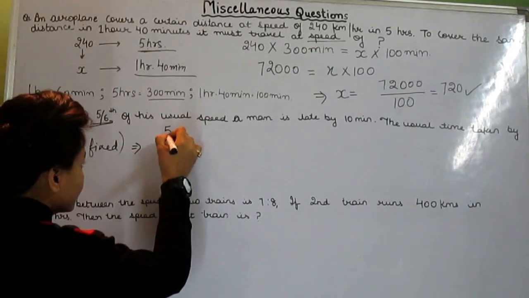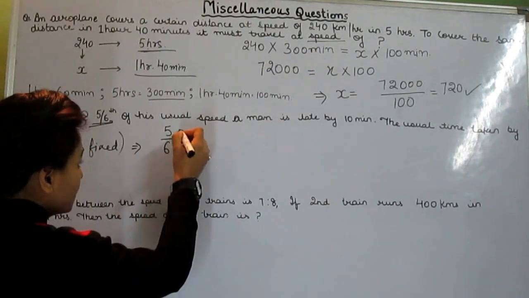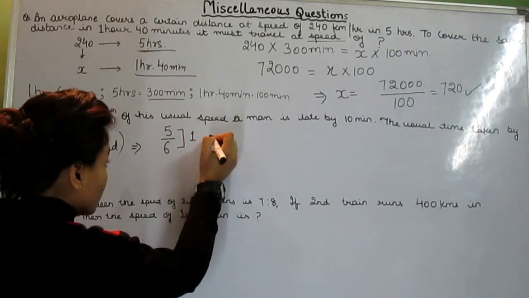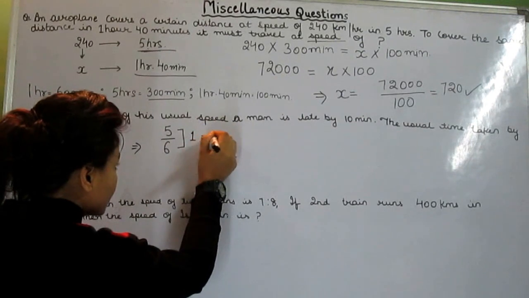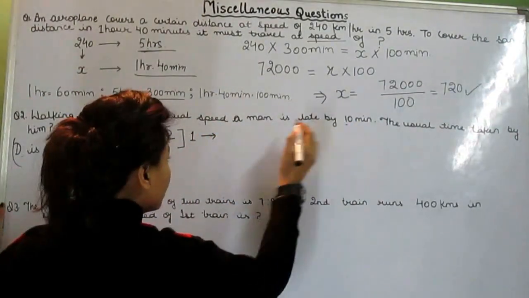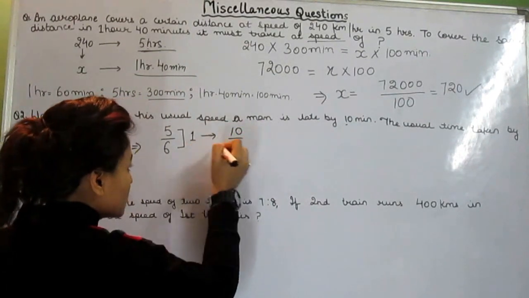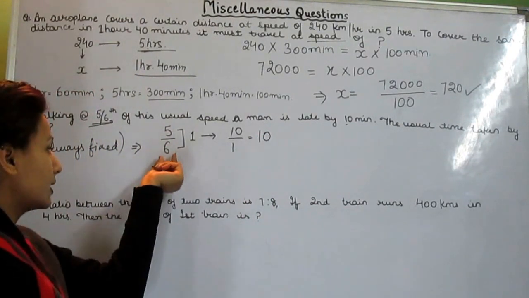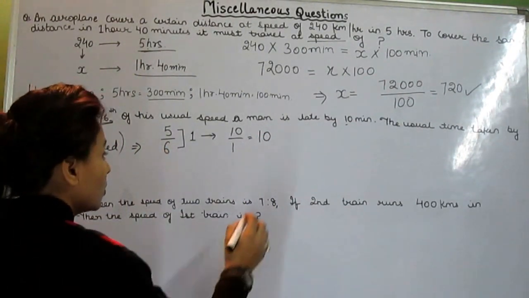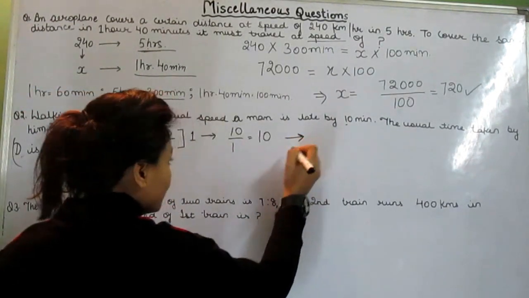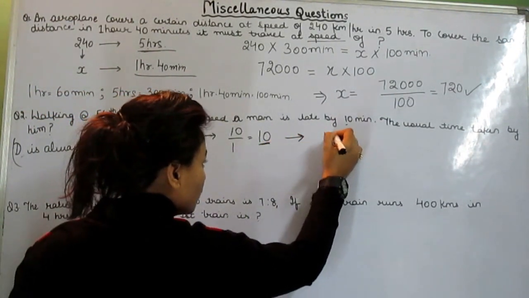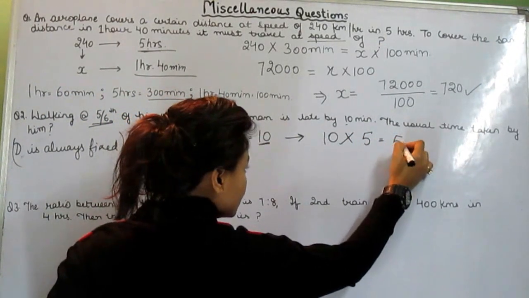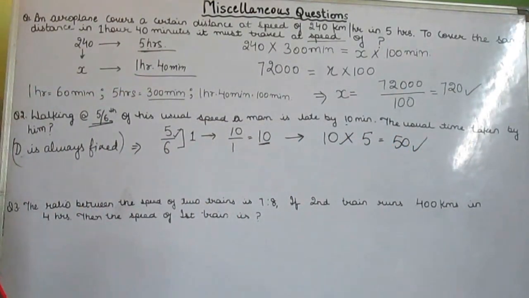See 5 by 6. This is given. And what is the gap between? That is 1. And next step is, what is given? Given is 10 minutes. So 10 by this one is equal to 10. So what I said: denominator is always fixed. So next step is this 10 will be multiplied by this 5. So what is the answer? Answer is 50. Very simple.